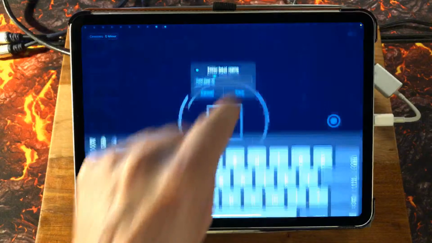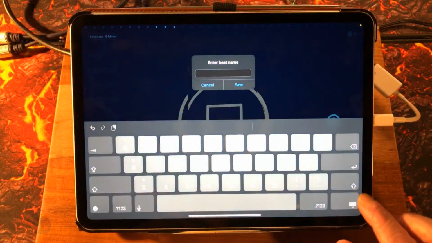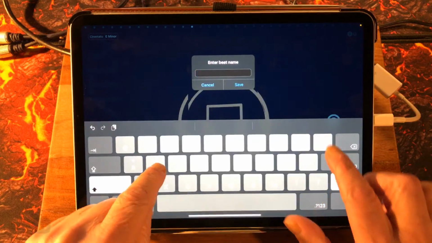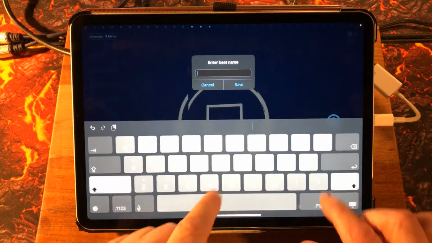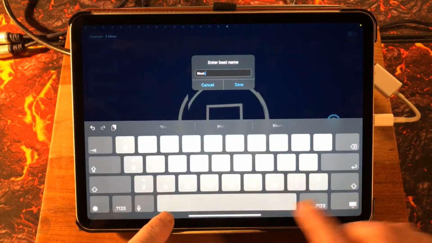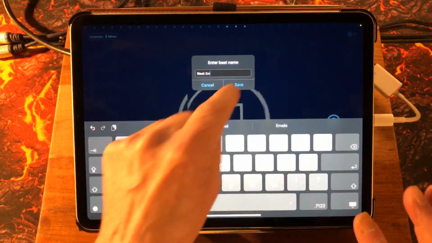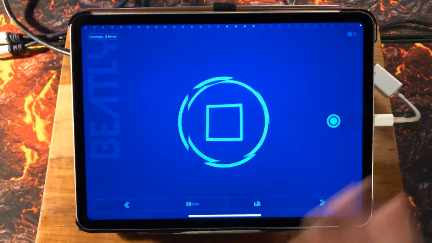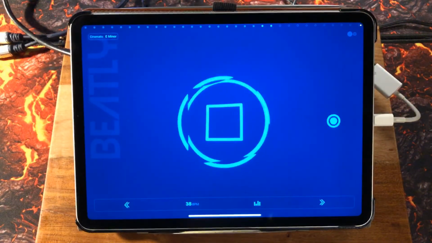So, is it E minor? Is it E minor? I'll call it bleak. I would recommend that when you name your loop, you put the key signature in as well, because otherwise, if you want to use it in something else like BeatMaker or Cubase or wherever you wish, Loopy, you'll know the key if you want to play along with other stuff, or if you want to pitch things up and down and stuff.